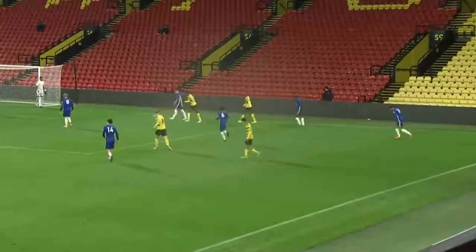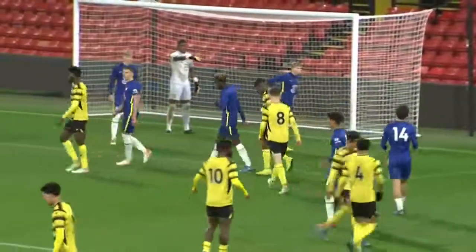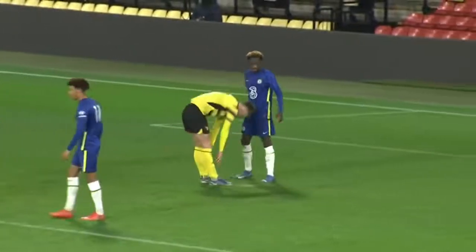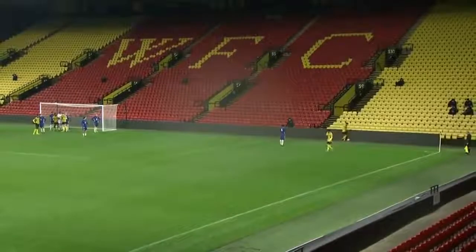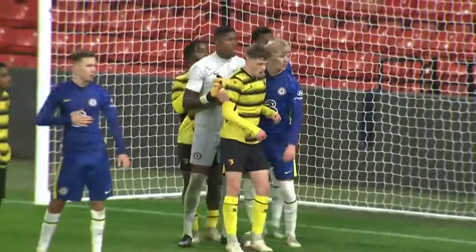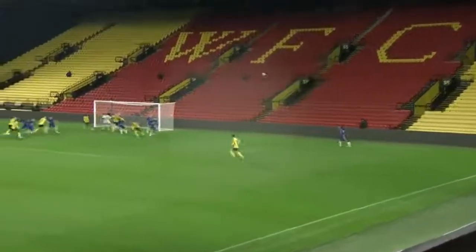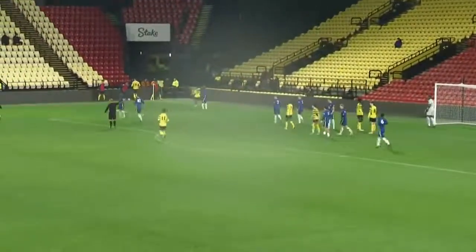Looking to make life difficult, and he's won Watford a corner as well. Good pressure by him on Luke Badley-Morgan. And now a chance for Watford, and we've seen what they can do in these kind of scenarios. Gilchrist calling for concentration, calling for resilience from his Chelsea teammates. Crowded in front of Adegoke, looking to make life difficult for the keeper. There's a deep delivery. Adegoke gets a hand to it. He kind of pushes it down, but manages to get it away as well.